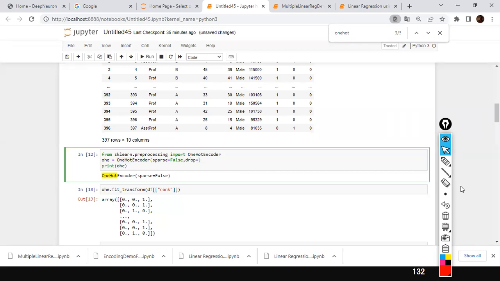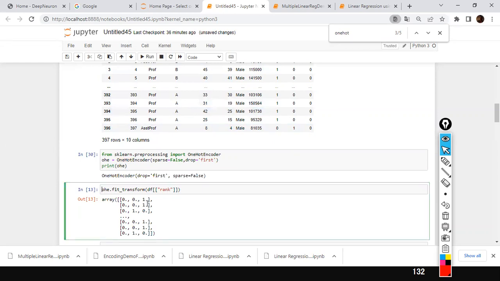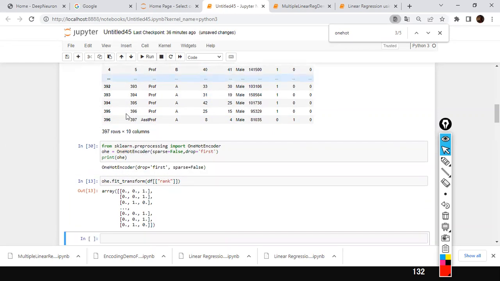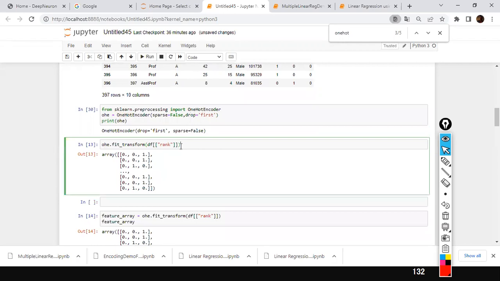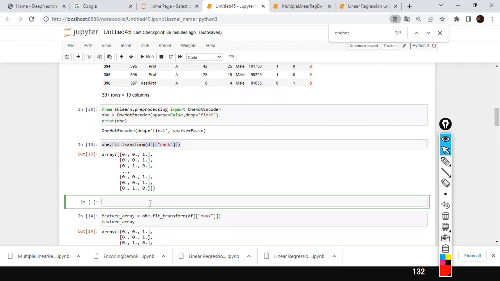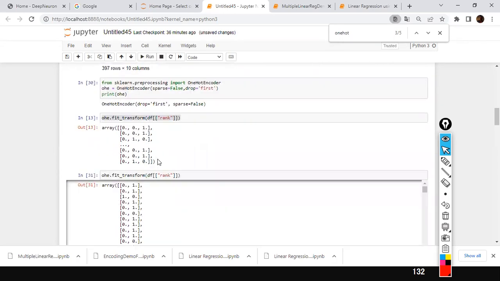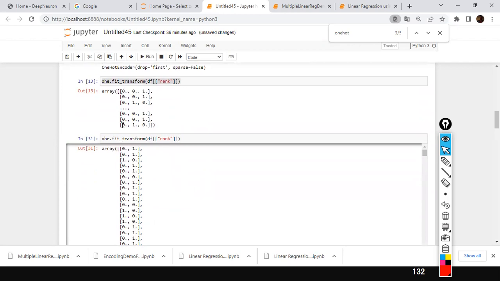There is an option called drop that is available as part of your OneHotEncoder class in preprocessing. If you do it this way, look here, this is the previous one, I'm not going to disturb it. Now I do the same thing here. This is for our reference. Look here, in this case the first column got dropped.